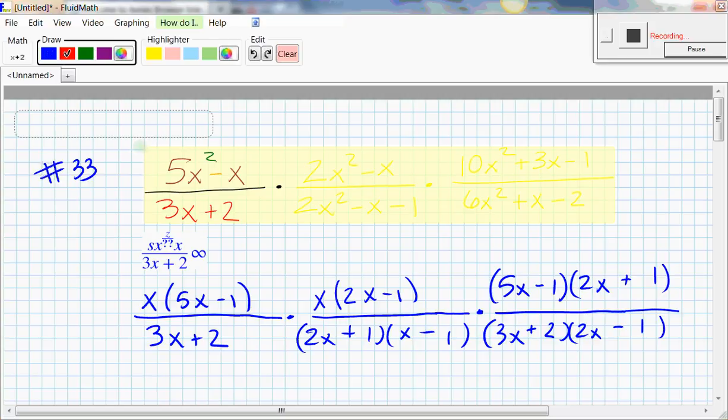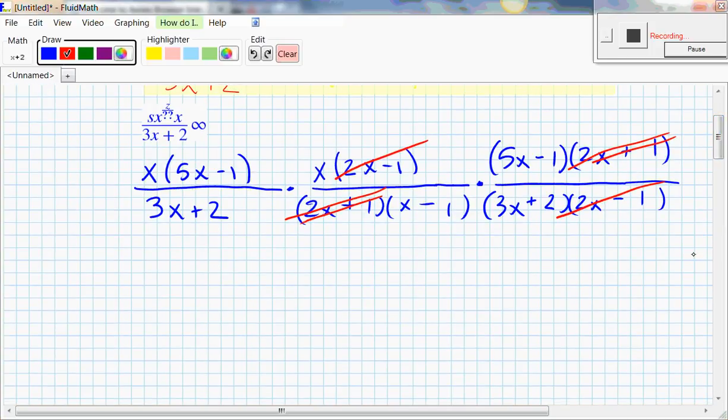Okay, great. Now, does anything cancel out for us? Yes, there is some stuff, right? I see this thing and this thing. Okay, anything else? 2x plus 1 and a 2x plus 1, and that is it, huh? No, those are on the top. Both of those are on the numerator. You cannot cancel those out. So that means I've got this for an answer.